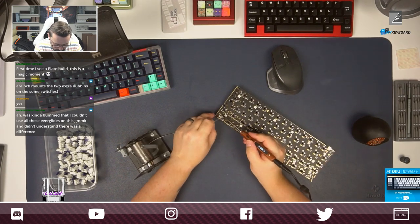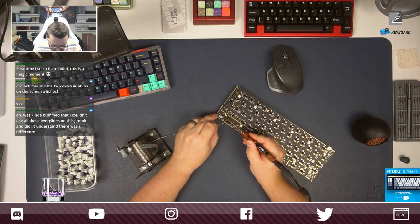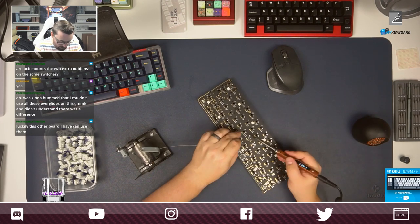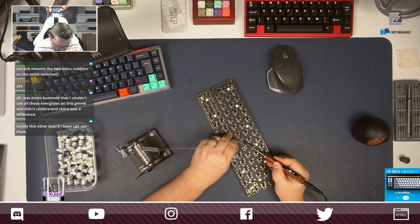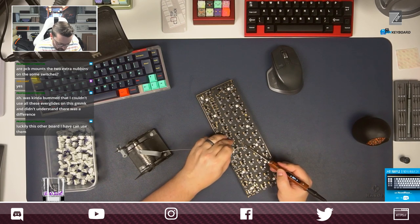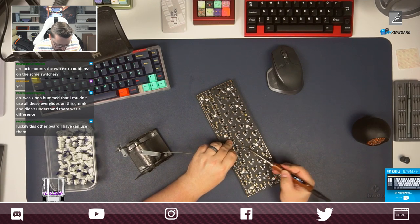Okay, come back over, do the final corner just here. And then we'll just quickly do the two in the middle. Again, just putting some nice even pressure on the board just to make sure that everything is fully aligned. Nothing's moving around, nothing's slipping out of place. And then we can carry on with the build by putting the rest of the switches in. There we go.